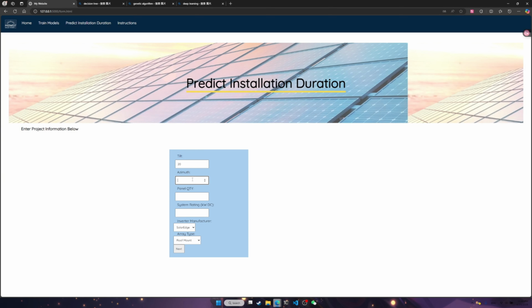For example, you are just entering the numbers, like the tilt, panel quantity, system rating. For the text entries, right now we only provide the options in the Excel.